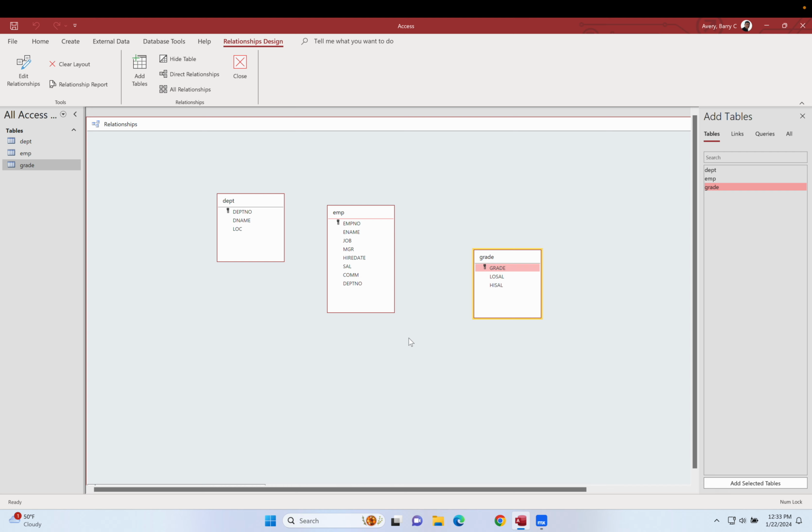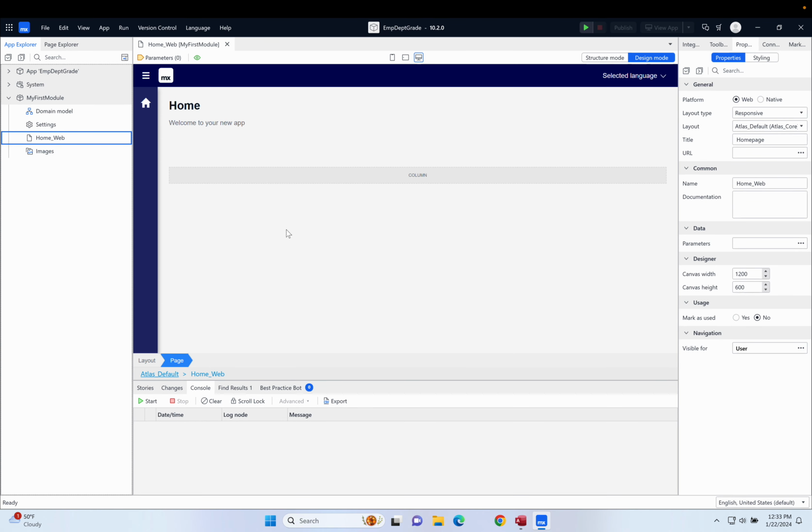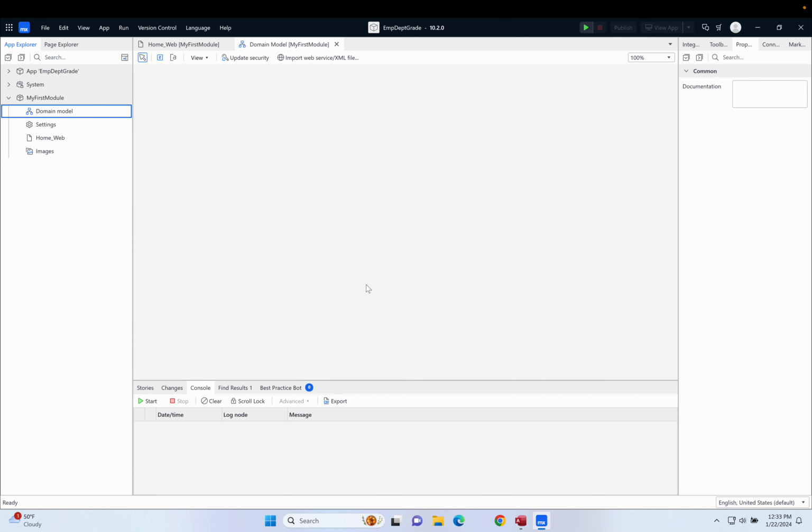Now the reason that this representation is interesting and useful is because it's the way that Mendix expects us to actually model our data. The place where we model the data is in this thing that's called the domain model. So if I double click on that, here we go. Currently I've got no data, no model in my domain model at all. But if I click over here on the toolbox, you can see I've got entities, association and annotations.